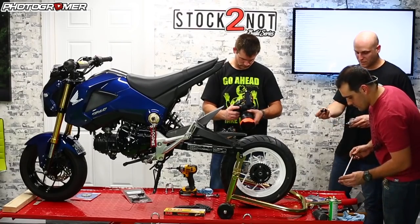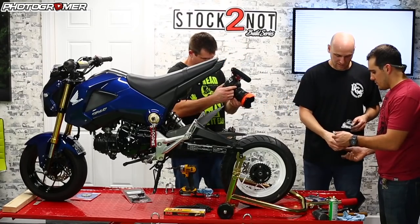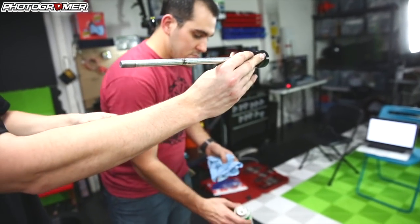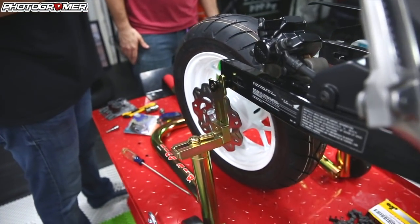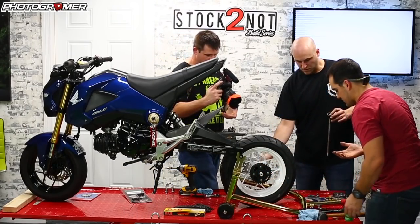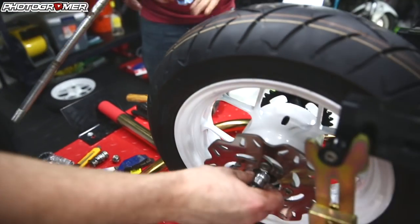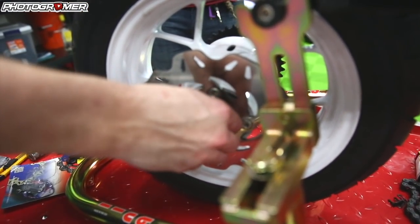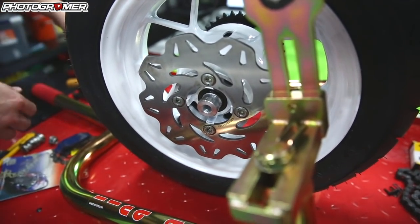You just have to put the slider on one side in the beginning, and then the axle goes in. Don't forget to put the sliders on at the end — I've done it a couple of times where I forgot. Quick lube on the spacers. So remember: we were at six seconds for the spin test. Once we get the chain back on, we'll do the spin test again to see what this more machined, cleaner setup does.